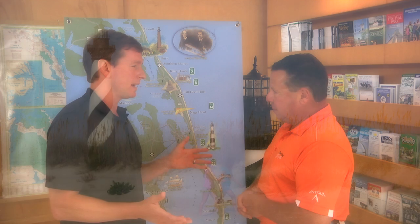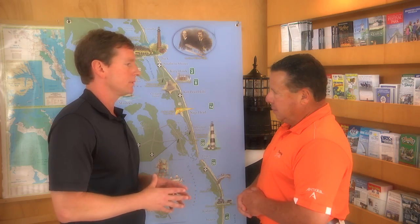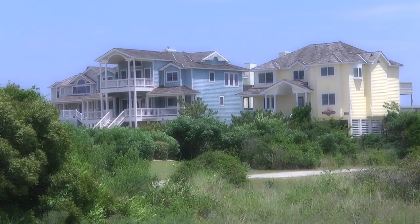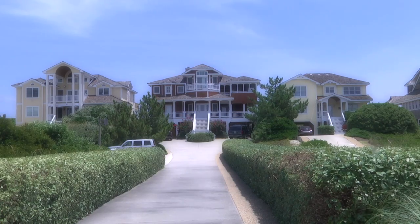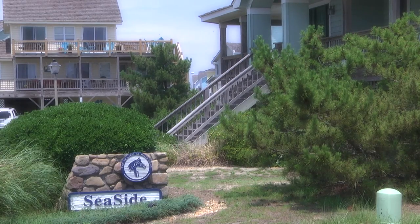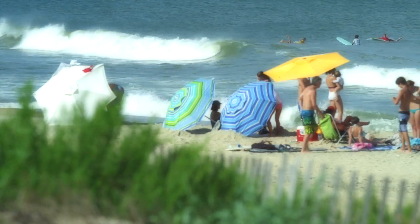It's developed where about 80% of our accommodations come from that vacation rental industry. So we have several dozen hotels. We have thousands of homes where 2 and 3 families can kind of come in, split the cost. Yeah, and they go from the smaller cottage size to some massive homes right on the beach where the extended family can stay.